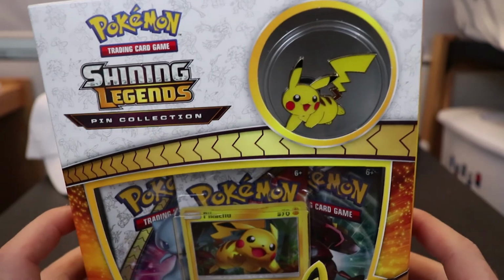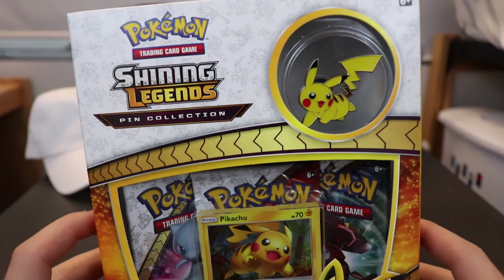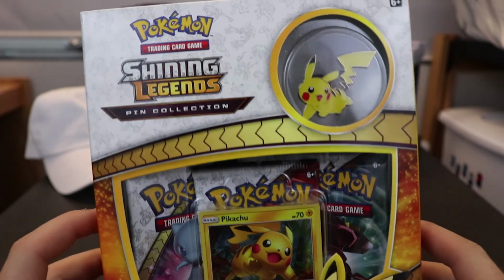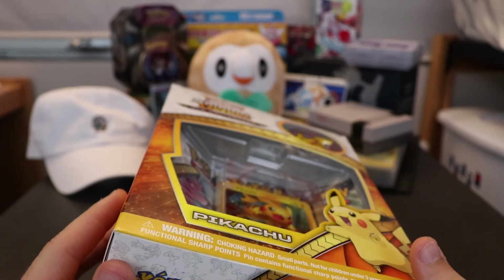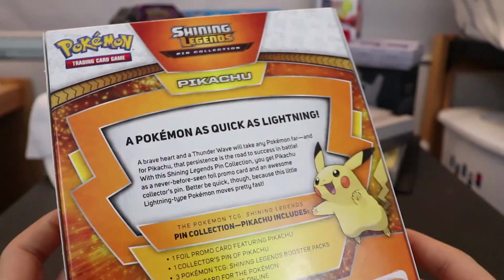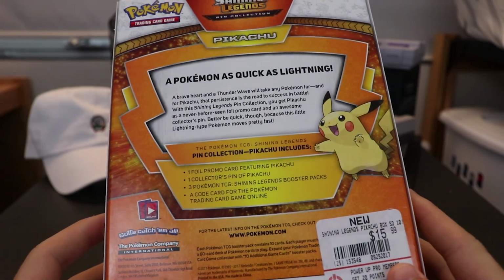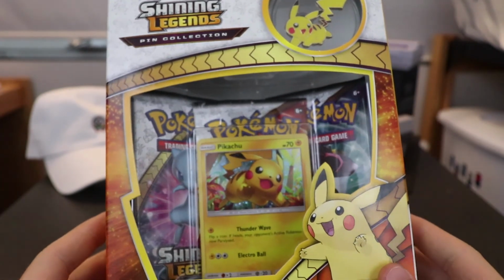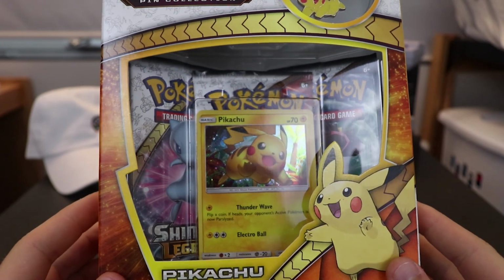And looks like we're gonna start with the Pikachu box. I got this at GameStop today. I actually went in a couple days early to pre-order them, and they already had them sitting out. But the guy wouldn't let me buy it because they weren't supposed to have them out. But it's just like the mythical collection box that you got Guardian or Generations in.